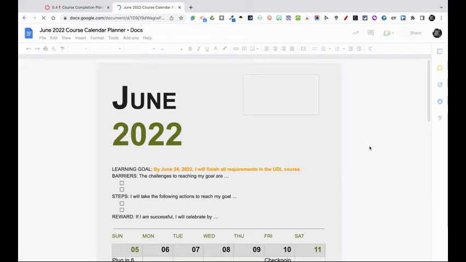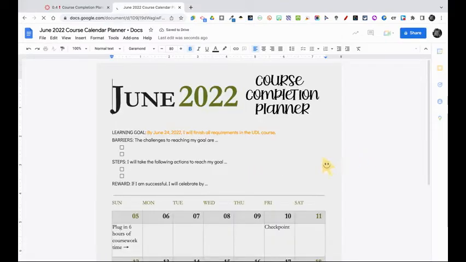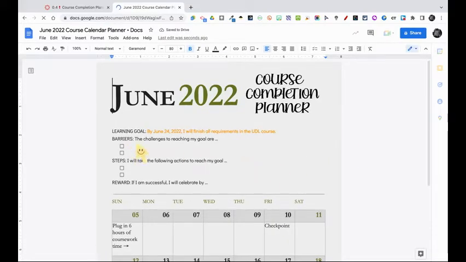Sometimes this takes just a little bit. As soon as it opens, go ahead and complete each section of this. So here's your learning goal. Here's the barriers. You can click in here. One of mine might be the beach is calling. My action goals will be to set dedicated time.